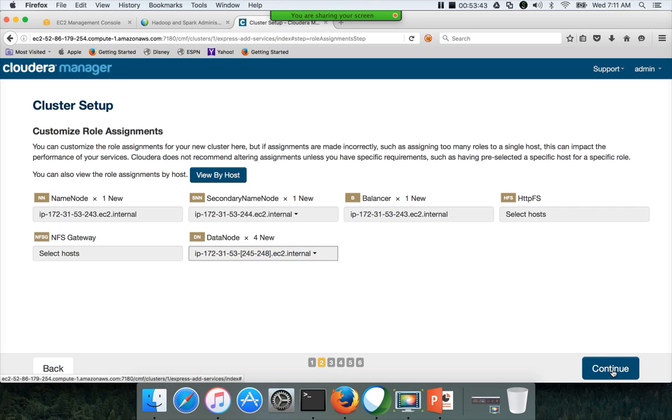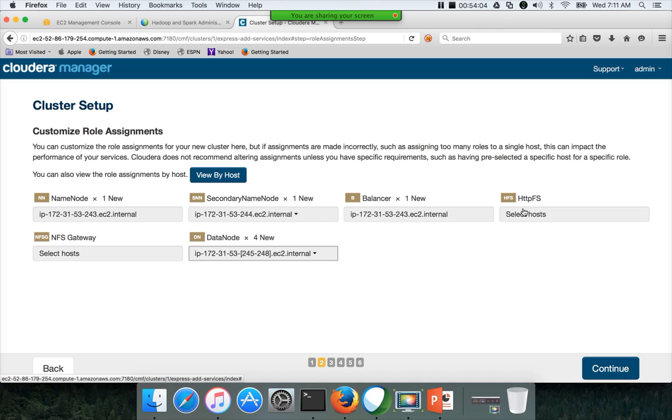Okay, and then you can see there are two other options, HTTPFS and NFS gateway. When you actually configure Hadoop, HDFS is default, but you can configure a network file system using NFS gateway or an HTTP based file system.